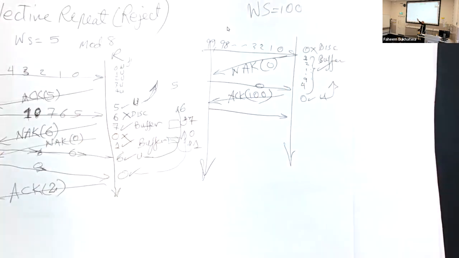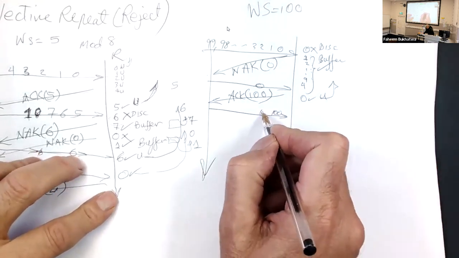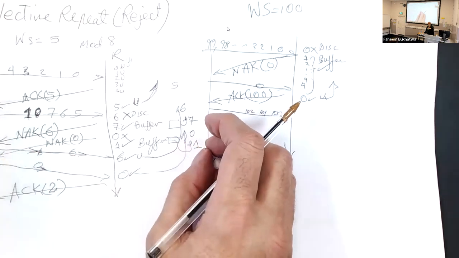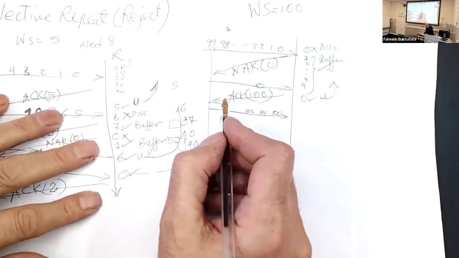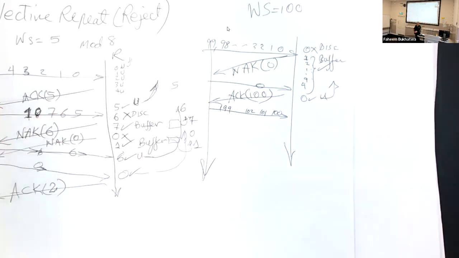Who's going to help me there? Anybody on that end? Any volunteers? Oh, you're volunteering, great. Thank you for volunteering. What's the sequence numbers the sender will send? I got acknowledgement 100. What frames will we send? 100, 101, 102, until 199, let's say. Okay? Because the window size is 100.